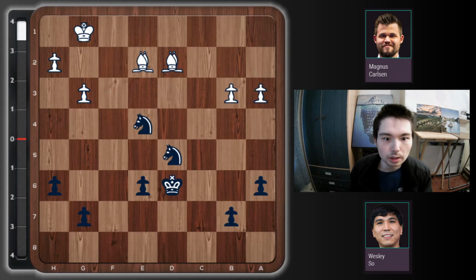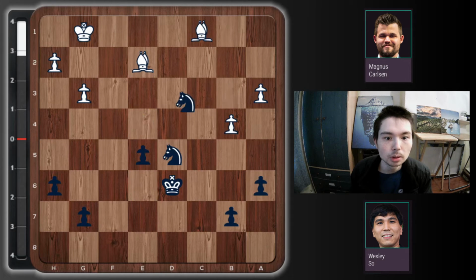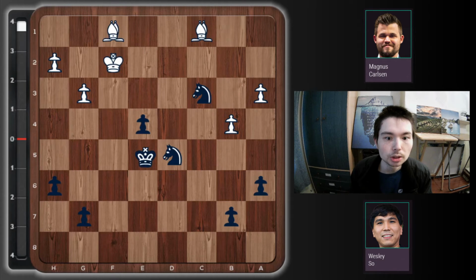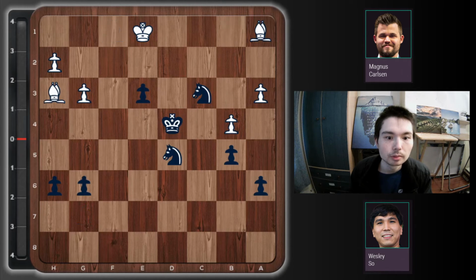Wesley making progress, defend your center, and now it really is 3 against 2. 2 knights against 2 bishops. Push, knight in, push, king in, king in, king e3, king forward again. Check, back, now he pushes. Bishop a1, push, king forward, and knight b1.